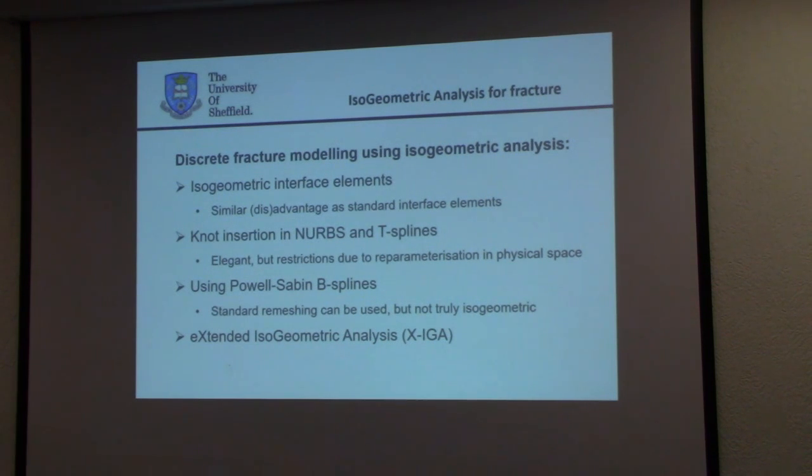And essentially, that is what is shown here. You can do a knot insertion to lower the order of continuity. But you still have the good old interface elements, which you can also formulate using NURBS. And you can also formulate splines directly on triangles. There are some buts still, but you can do that. And you can try to marry the best of two worlds. You can try to combine XFEM and IGA. And then you get an extended IGA where a crack can run through an element.